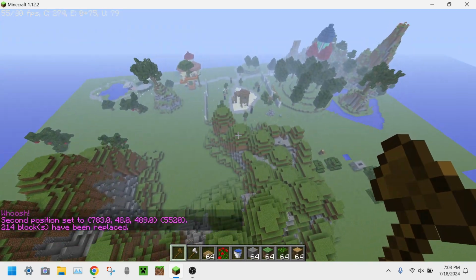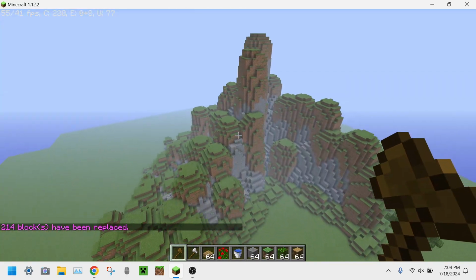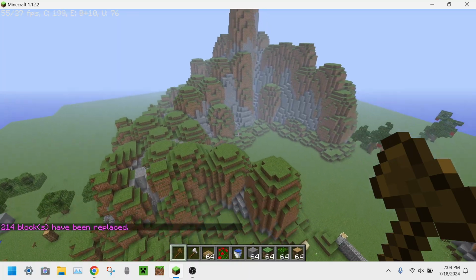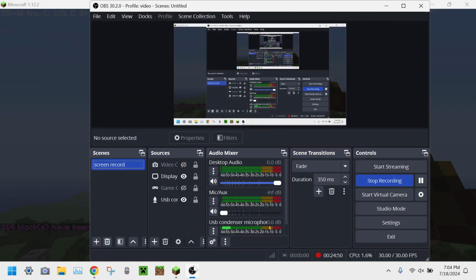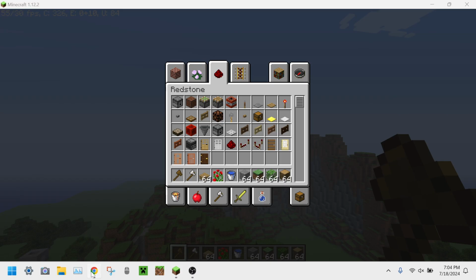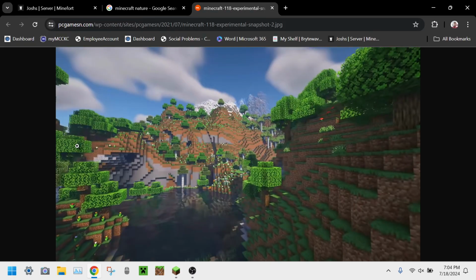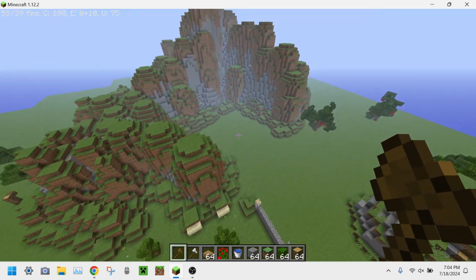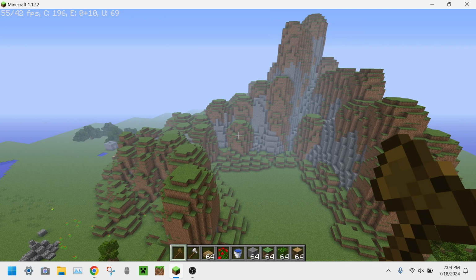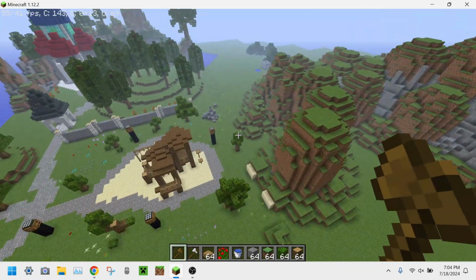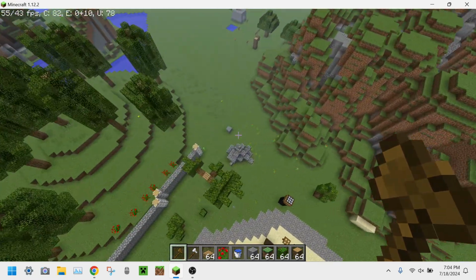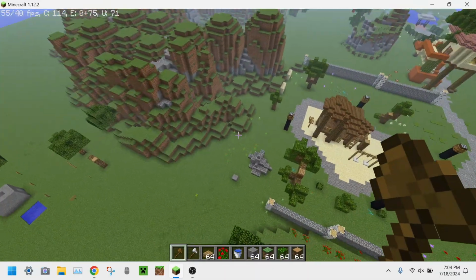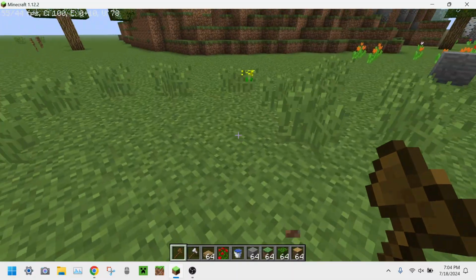And now that we've done that, we want to do something else. Basically, we want to add the flora. Yes, the flora, which is basically the trees and all the beautiful stuff. And we want to add the water at the bottom. So how do we do that, you may ask? Well, this is actually a really easy part. It may seem complicated, but it's actually pretty simple.